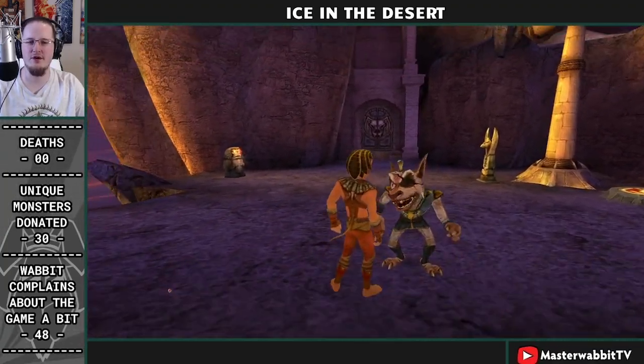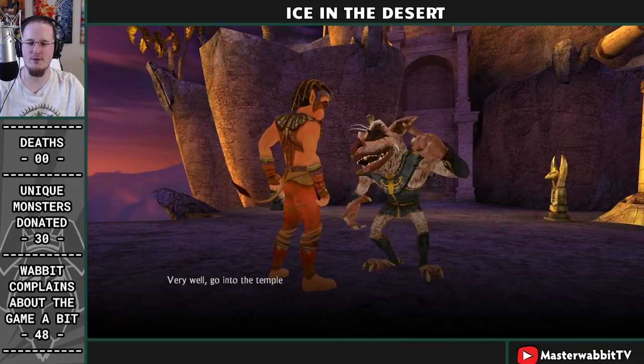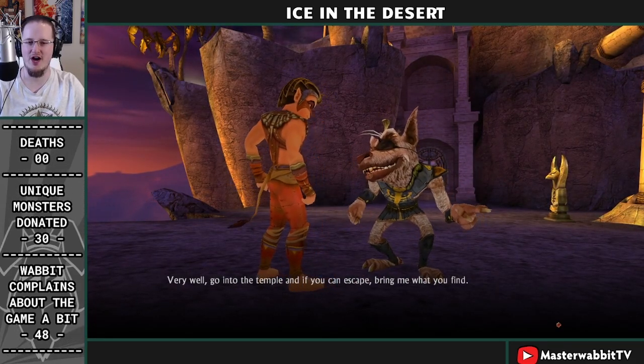All right, let's actually do it. Do you want to take the test? Yes. Very well, go into the temple, and if you can escape, bring me what you find.